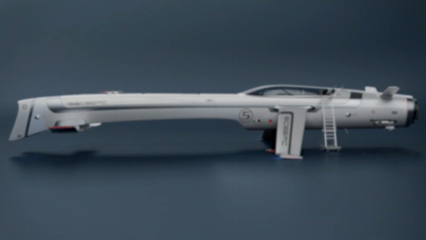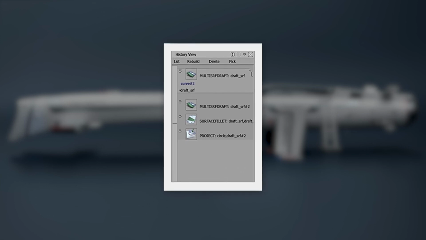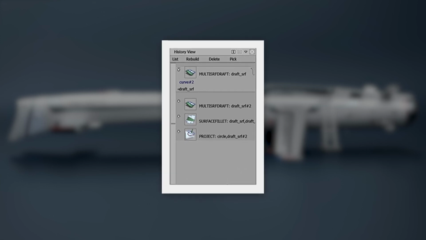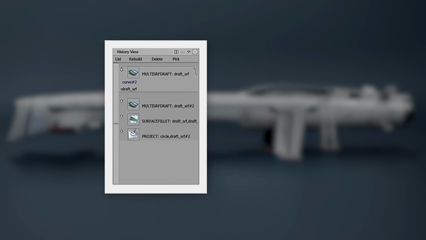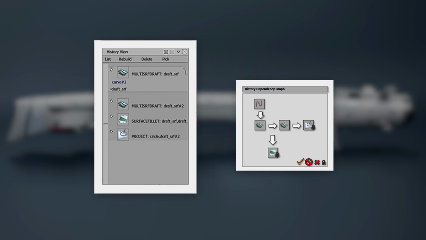So let's look at one of these enhancements, our history engine enhancements in Alias, what we call history visualizer. As we know, Alias has a window called History View, which gives us a serial view of our Alias history. So we can see the surfaces, the input geometry, and how they are connected. People have asked, could we see a more intuitive flow of the geometry, to see how they are connected and grouped, and if possible, could we replace the original input node with another input node for a curve or surface and have that geometry rebuild itself automatically. Currently in Alias I have to rebuild it manually.